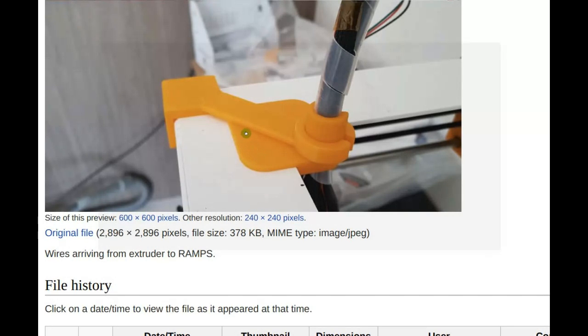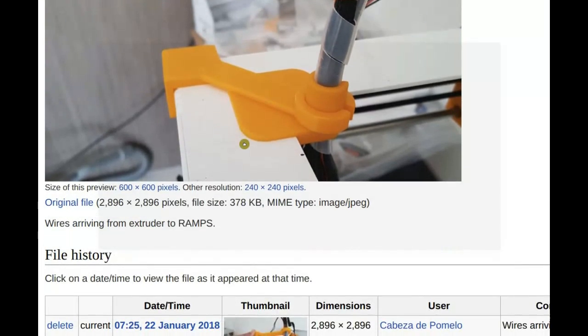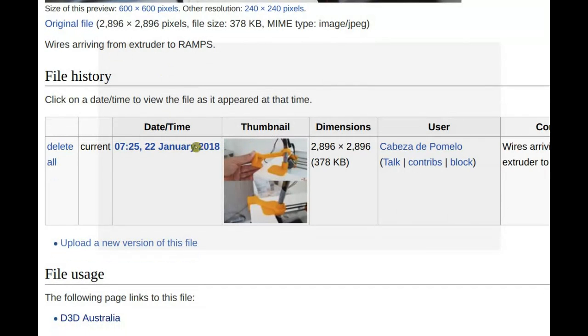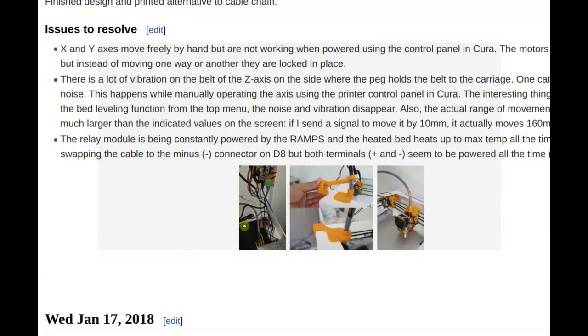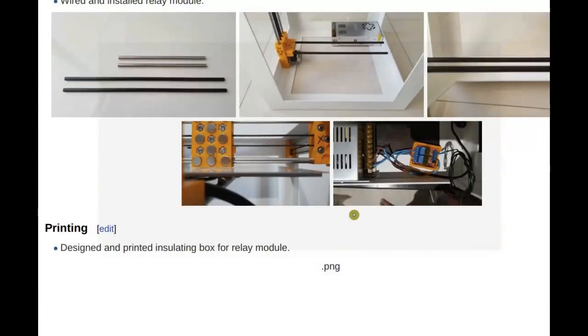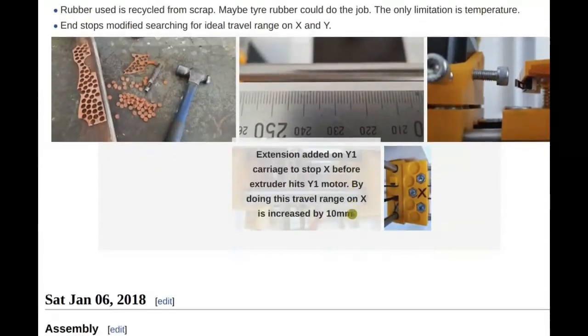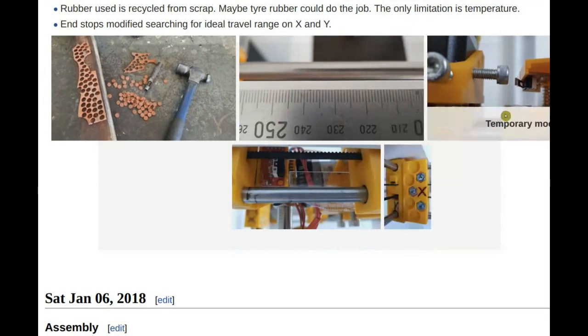Yeah. No, it looks quite professional. It's pretty nice. Excellent. Let's see, I'm trying to find some of the modifications on the end stops just to see what you have done. Can you point me to where I can find that? Oh yeah, so I see.